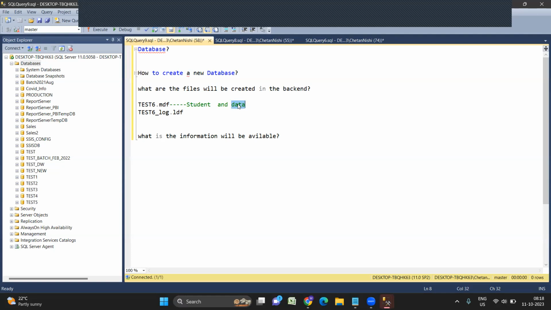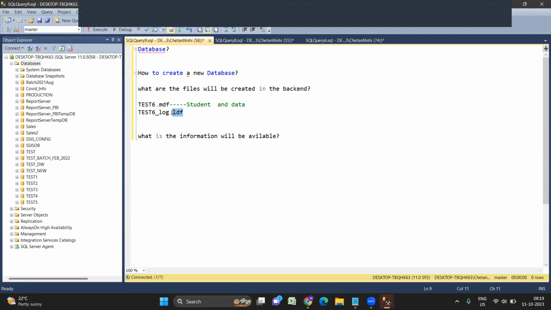Or if I want to insert new student data, that is also one transaction. Or if I want to modify an existing student, say a student wants to modify their email ID or phone number, that is also a transaction. When you perform any transaction in the database, the log information about that transaction will be stored in the LDF file. What does LDF stand for?